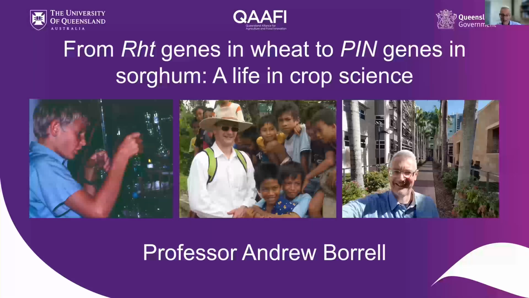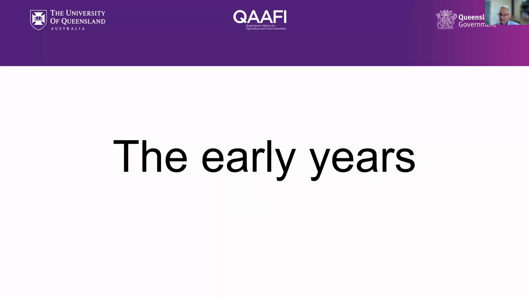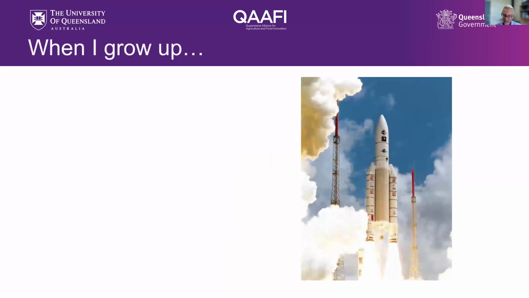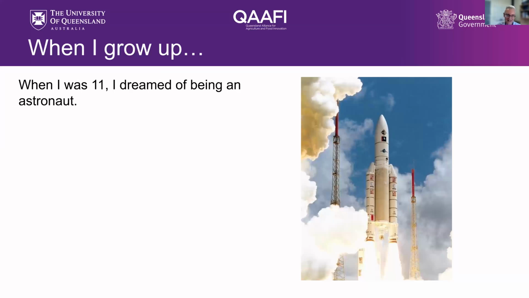The talk is on the RHT genes in wheat, to PIN genes in sorghum, a life in crop science. And I want to begin with the early years. Now, I grew up in Melbourne, and when I was younger, and I don't know whether this has happened to you as well, but you go out with your parents and the other adults there and say, well, Andrew, what do you want to be when you grow up? And these are some of my answers.